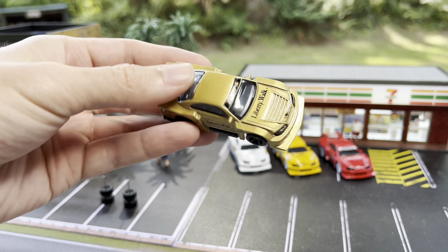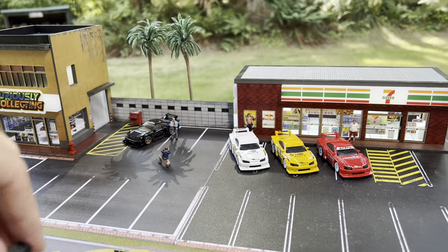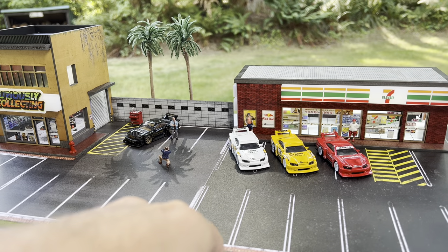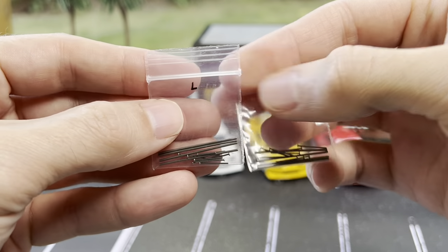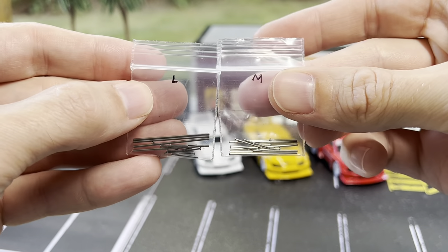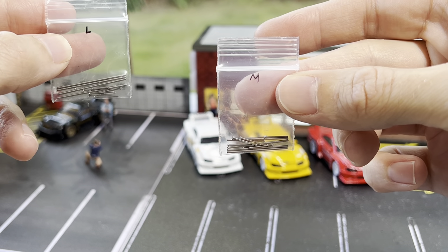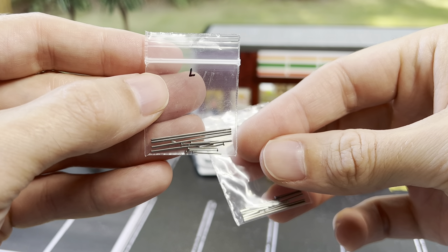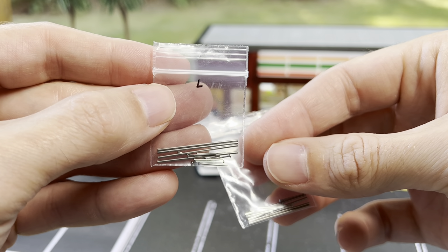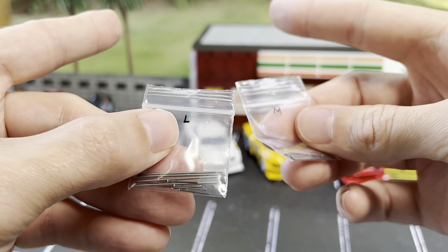So all you will need is your car, some wheels, some snips, and then some premium axles from Mod My Ride. On their website they have different sizes of axles. I grabbed a set of mediums, which are actually the same size as those gray axles we couldn't use, and then a set of larges. For some Porsches and Lamborghinis they have extra-large axles, which will fit those wider castings.